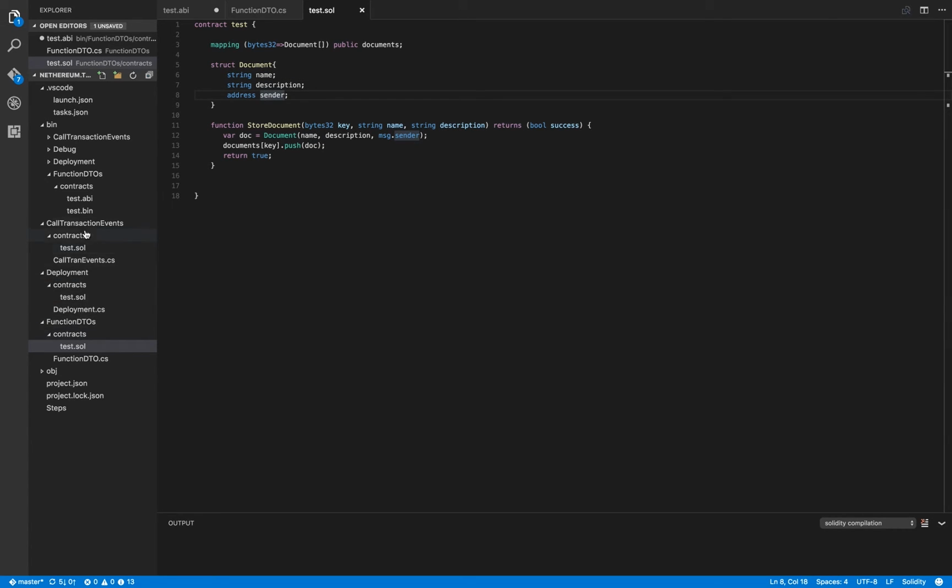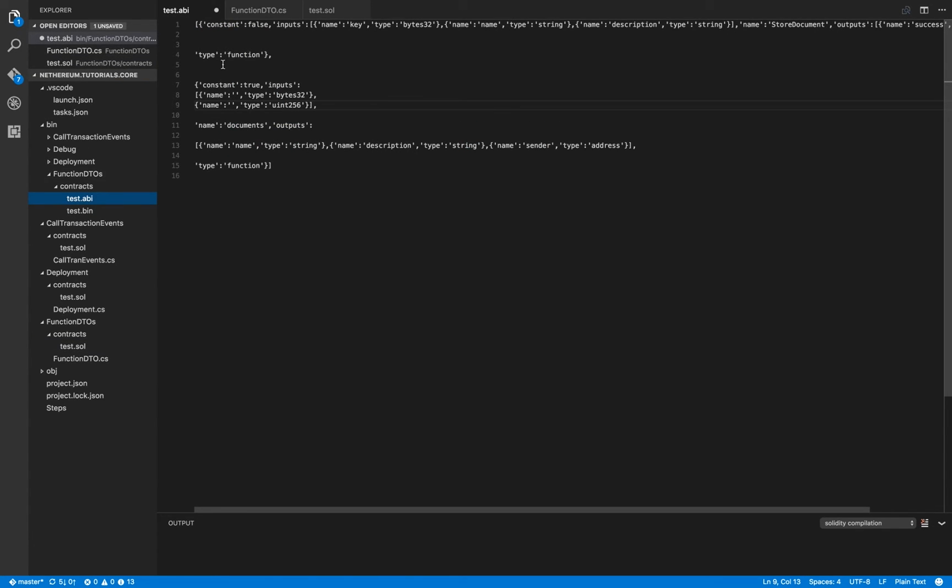So let's go over this again. We have here our key, the index of the array, and it outputs our name, description, and sender.